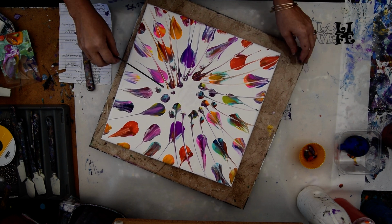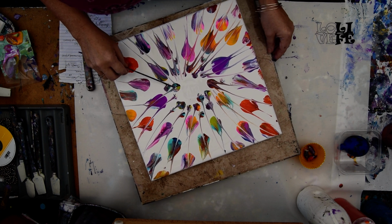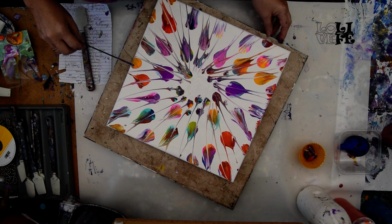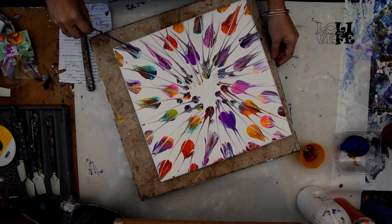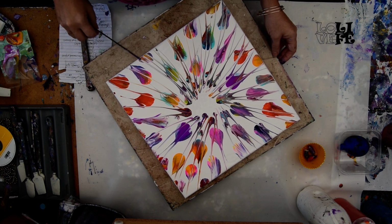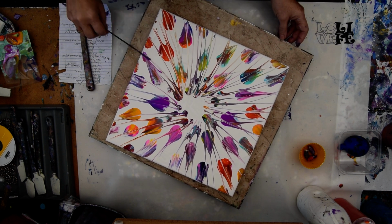Could be doing this with the spatula, with the flat blade of the spatula, but I just had to try first with my bamboo skewer because it's usually my go-to tool. And I'm just going to keep going around and pulling all the way out through the colors because I've been thinking about this in one way or another for quite a while, and I just want to know what the effect will be.